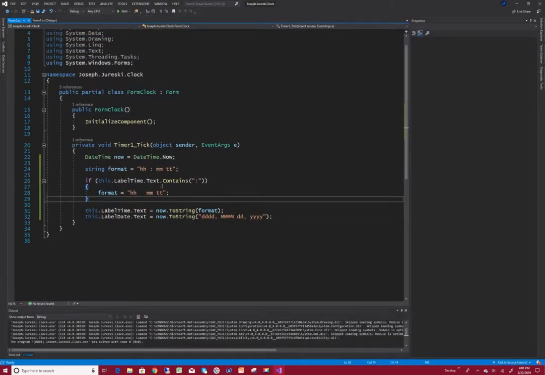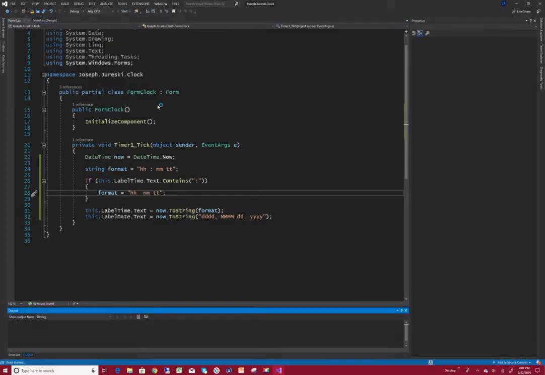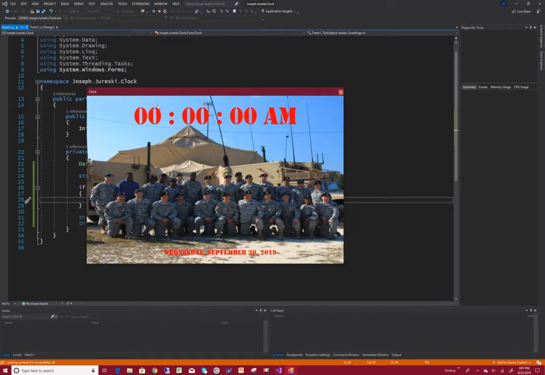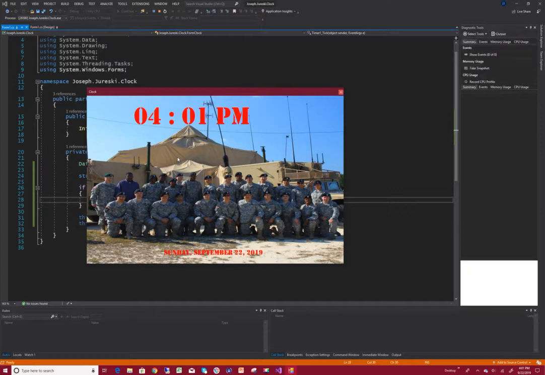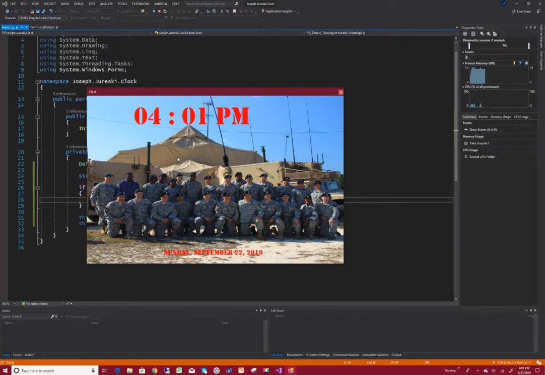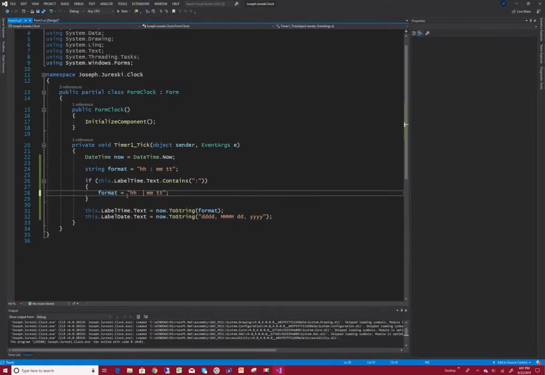So if it's going back and forth, so either I have too many spaces here, or I don't have enough spaces.